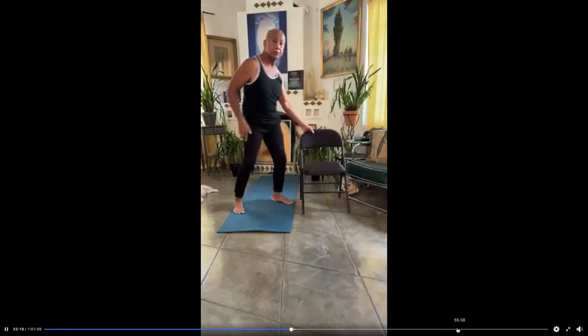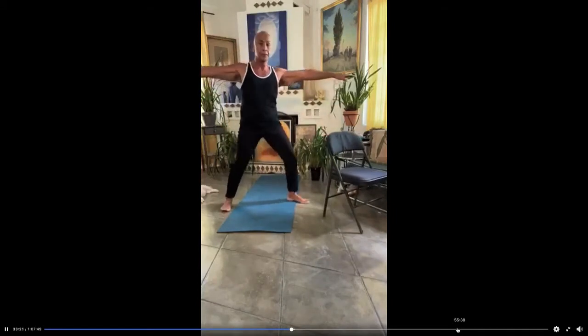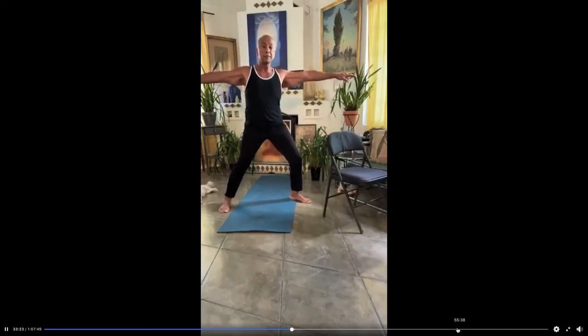So for Warrior Two, I want you to think of your arms the same way, with a laser beam shooting through your fingertips. The source of the energy, rather than starting from the shoulder, starts from your sternum, goes out through the chest, and behind your shoulder blades, away from your back. So it should feel not unlike one person standing in the front, pulling your fingertips forward, someone behind you pulling it back, and they're playing a tug of war, but nobody's winning.